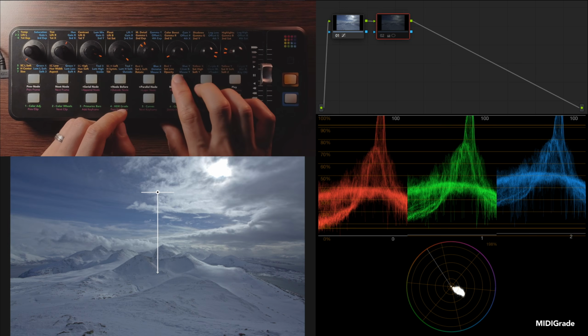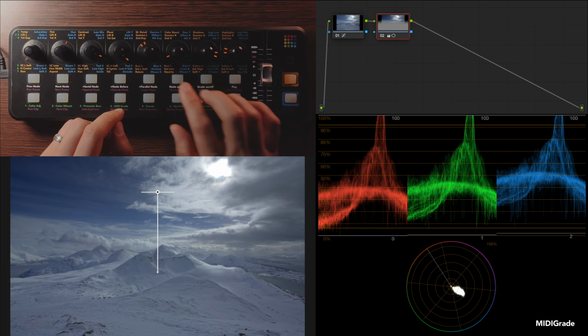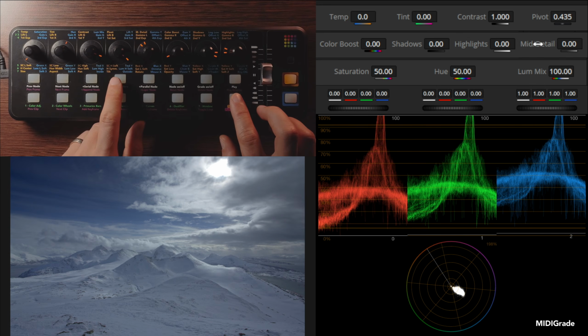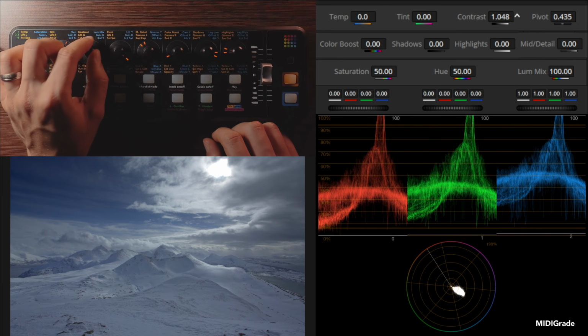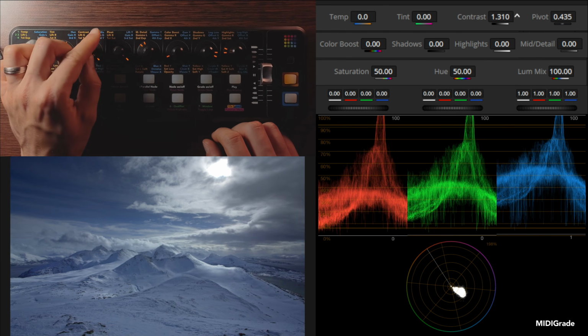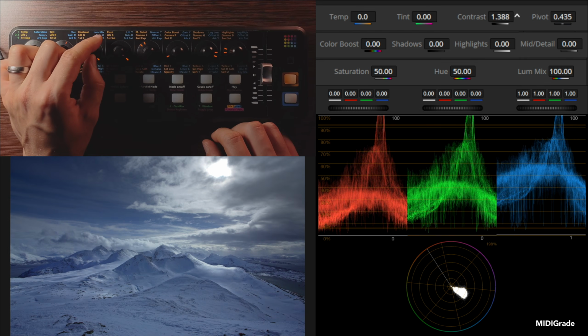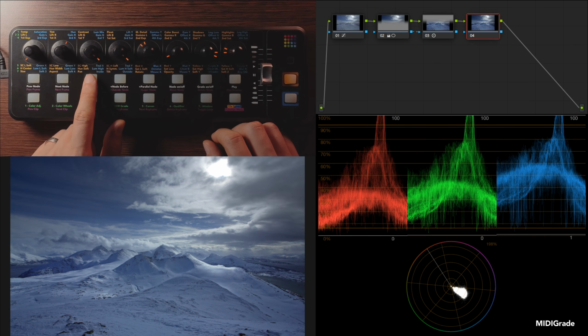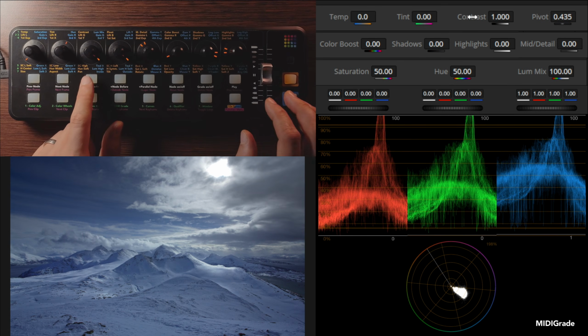Node off and on. Let's add outside node. This makes a reverse selection of what we just had, so we can now affect the lower half of the photo. I want to do the exact opposite here. Increase contrast to guide viewers' attention towards it. Add serial node. Let's begin work on a creative look.